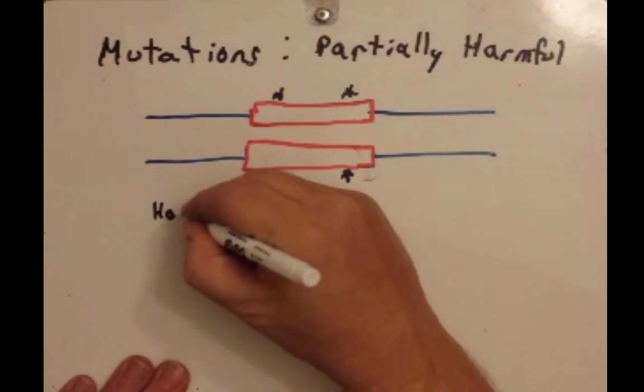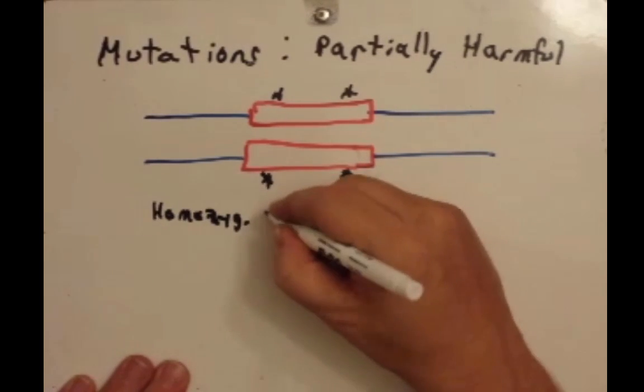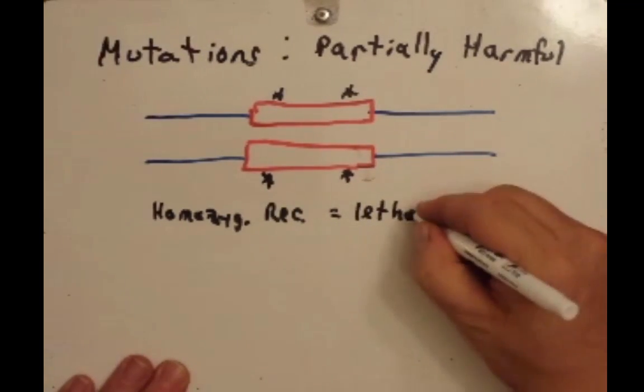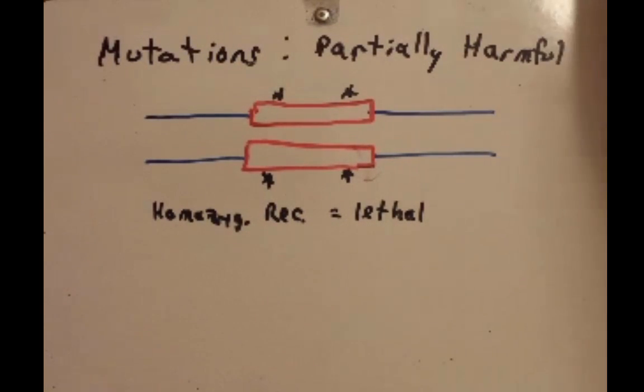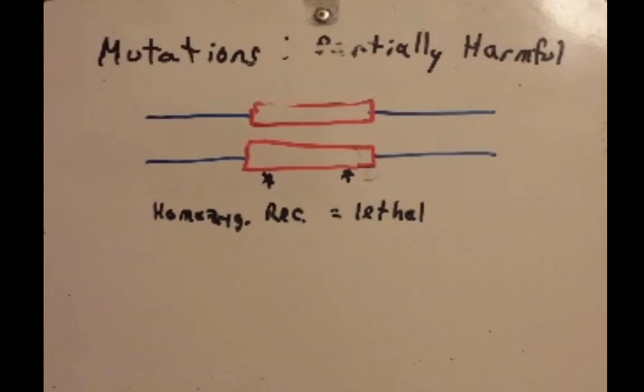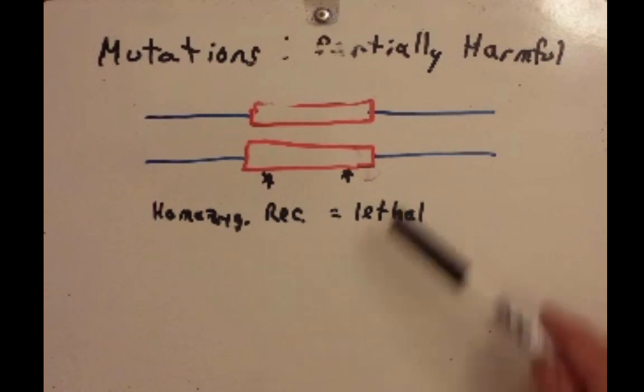So let's just say homozygous recessives are lethal. So the question is, why would we want to keep this in our populations? Because even as the heterozygote, we know if 2 heterozygotes mate, 25% of their progeny will be homozygous recessive, which in this case is lethal. There's got to be some reason that we want to maintain this. And I shouldn't use the word want, because that implies that we're choosing to maintain them, which we're not. But why do we maintain them?